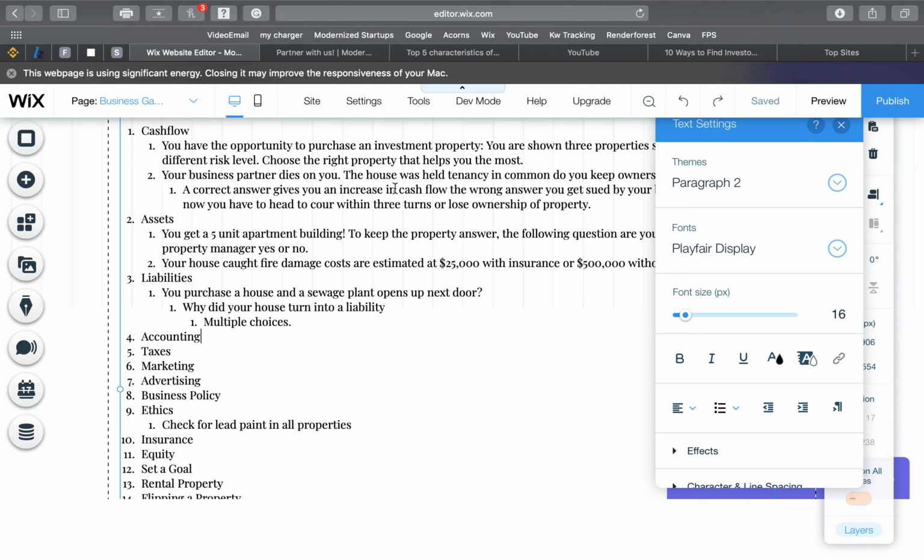Right? Now, let's say they chose the middle house in this example and they went with the 1800 one, a new development. So let's say it's a new development, right? And you don't have renters yet, right? You go over to marketing, for example, or advertising, either or.